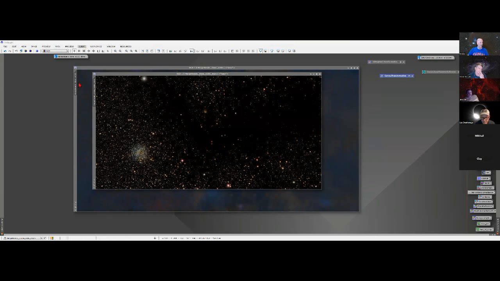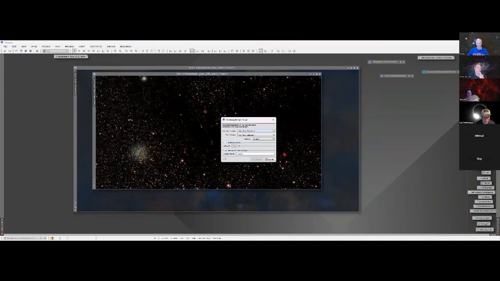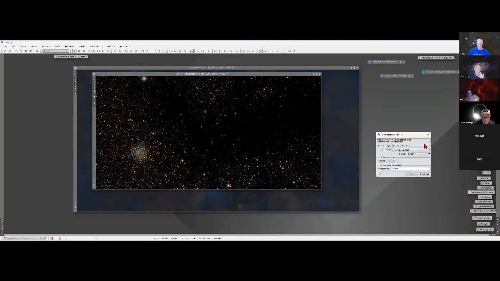Well, this is where I play around with the reintegration. Now you might want to shrink the stars when you reintegrate. That's what I play around with. What do I want to do? Any shrinking? So we've got the Mosaic clone ADBE. I should have renamed these things. That's it. And then clone stars. We're going to try it. Let's just try a 10% reduction, just see what that looks like.